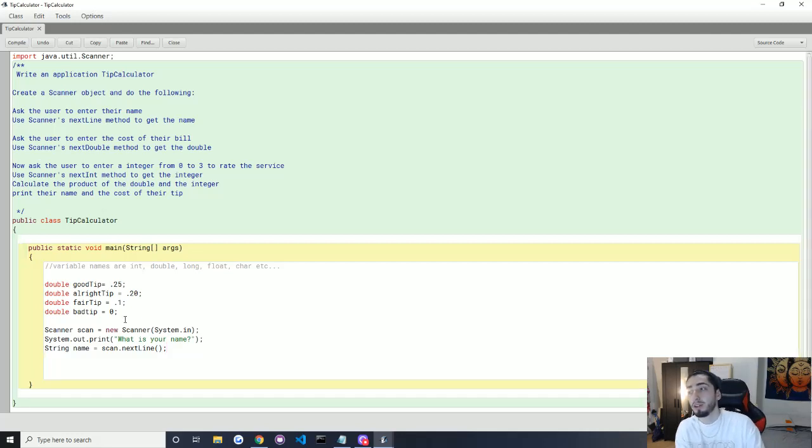Okay, so now we're going to go to the next part of our problem. We're going to ask the user to enter the cost of their bill. So that's simply, again, System.out.print, and just for fancy purposes, we can do name plus, because when you add two strings together, the strings just get added together, and it makes one big long string.